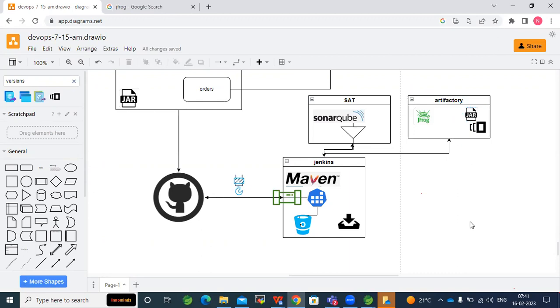We can have versioning of all the artifacts generated, and we can deploy these artifacts at any moment of time.